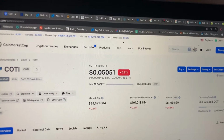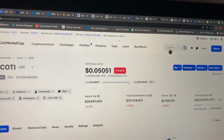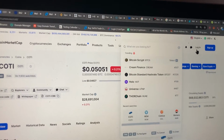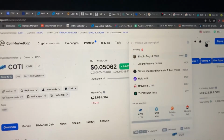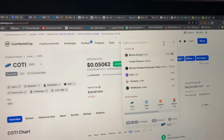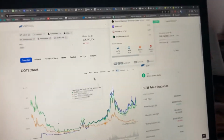That's on purpose, to make it so that the screen refreshes and then it has a delay, and then as soon as you click on there to enter your coins, the first thing it does is make you log in. They're forcing you sneakily to sign up with them, right? Because you go to log in, oh, you haven't got an account, oh, sign up, blah, blah, blah. That's what it's about. It's really annoying. It's sneaky.